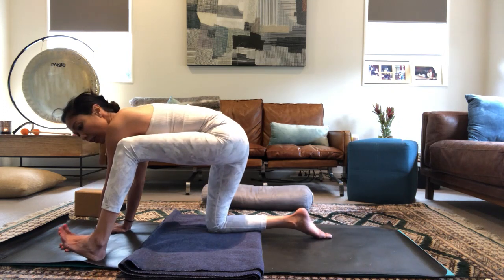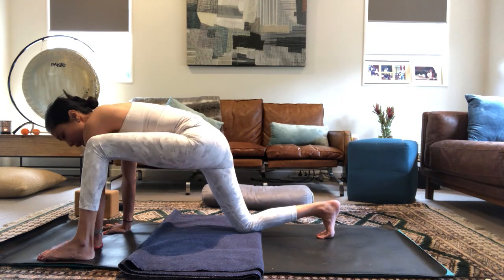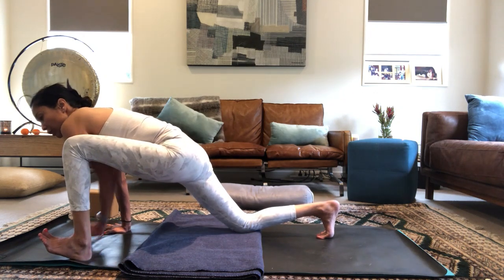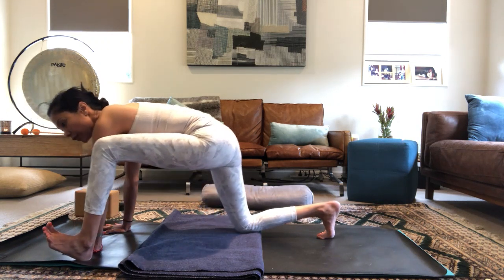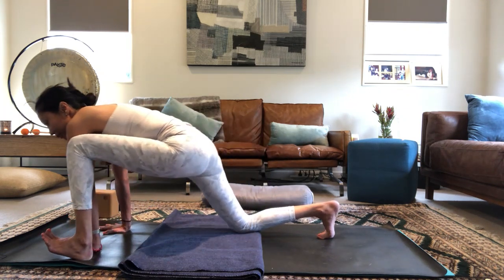Alright. And then you're going to go further. You're going to bring the right knee further back. Keep the toes curled. Bring the left foot forward. Lift the toes. Lunge forward. And you'll feel the stretch in your right hip flexors. Inhale. Exhale. Round out. Straighten the legs. Slowly. Inhale.